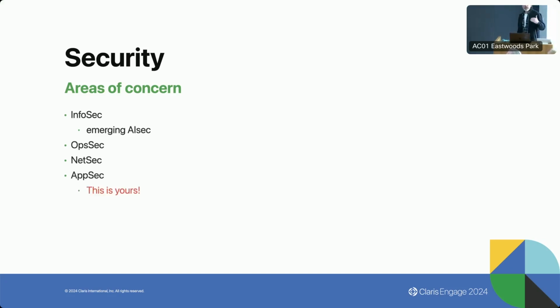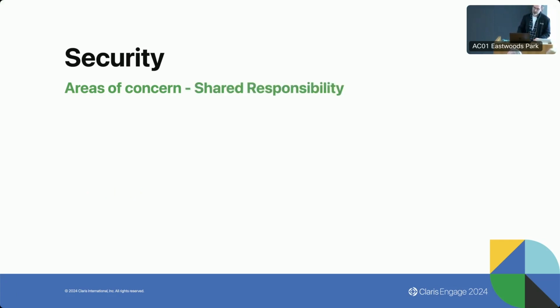And then there's AppSec. And us developers, this is really our domain. This is where we need to be concerned, right? So this is what is ours. That's really everything in software design and programming that we can do to prevent bad actors from getting into the solution, getting to the data where they don't need to see it. Right? So that's our area of concern. And very often, the area of concern that we have to deal with when we develop something, then deploy it to our clients and maintain solutions at our clients, it's going to be a bit of a shared responsibility.